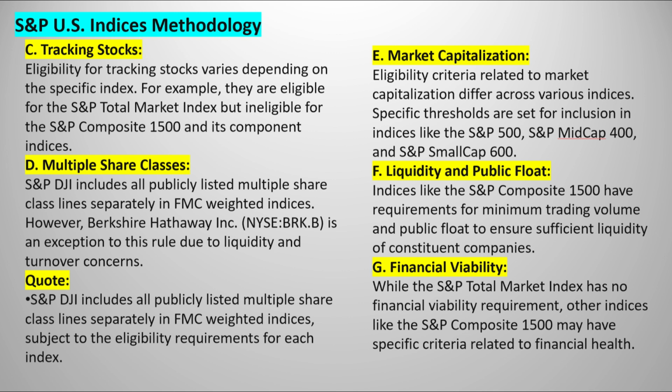Think of it like this. Imagine the index is a giant smoothie. Okay, I like where this is going. And the divisor's like the blender, making sure all the flavors are balanced. When one ingredient gets more expensive, the blender adjusts things so the smoothie still tastes the same. So the divisor smooths things out, makes the index more stable so investors can actually use it as a reliable benchmark. Makes sense. Exactly.